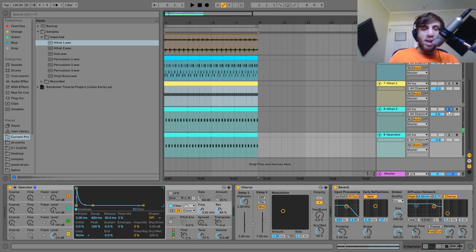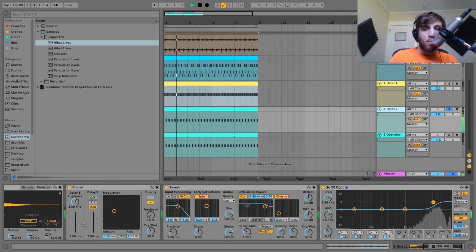And what's happening here is we get the nice high end from this one, which is a sample, and then we get kind of some body added in from the one that's in the mid-range. You can hear if I play the mix with just the high end one, it's not quite hitting. Like if you listen to some tracks and then listen to this, it's not going to sound right. But if we add in that mid-range hi-hat, there we go, it gives us that body.